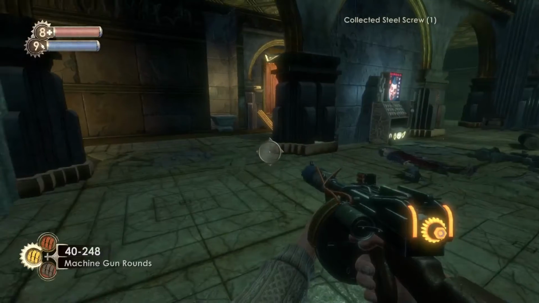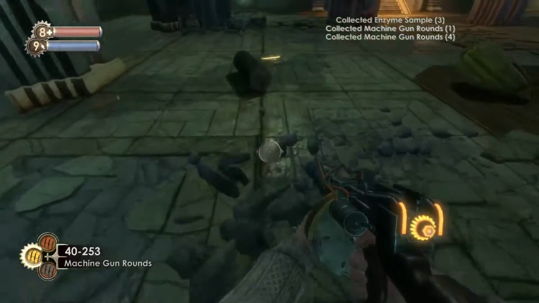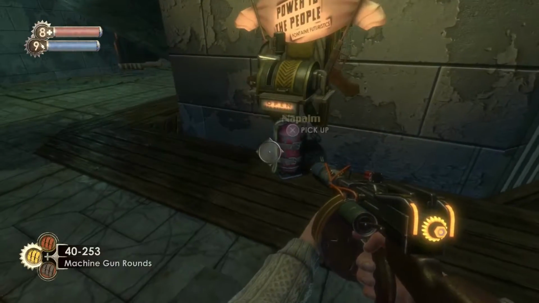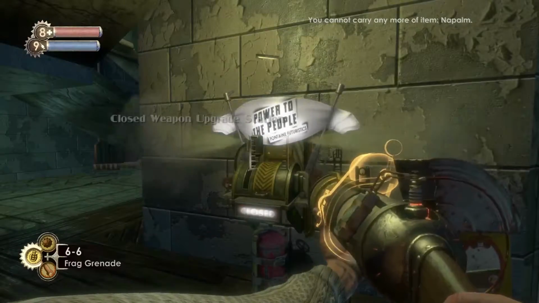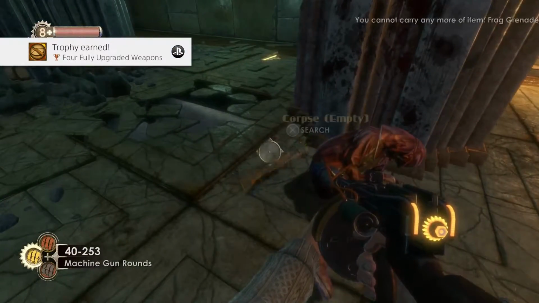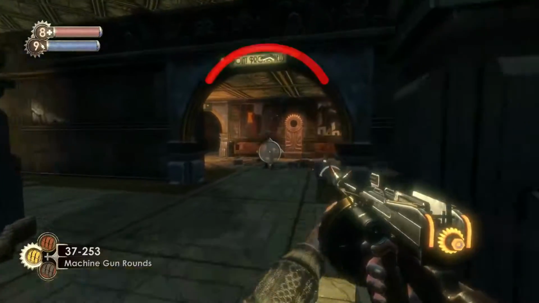So first of all, we're just going to get this weapon upgrade on the back here. This Power to the People machine. It's on the back of this central elevator. You see me turn. There we go. We're just checking everything for as many items as we can. Here we go. I'm going to get the trophy for fully upgrading four weapons because I've just been going in order. It doesn't really matter to me because we're on easy. But if you don't get it, don't worry, you will do eventually. We are upgrading all of the weapons.